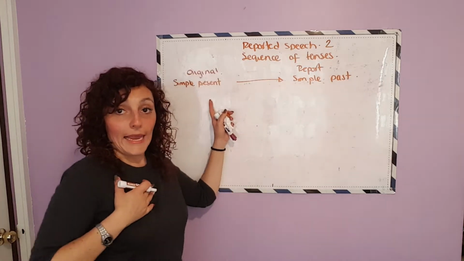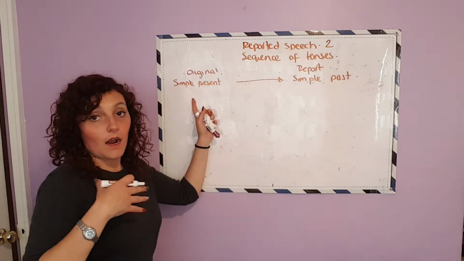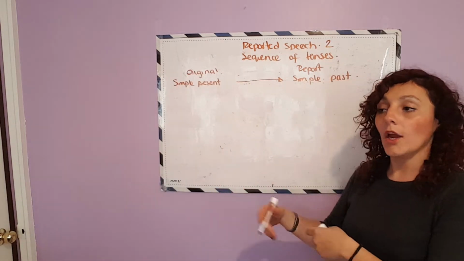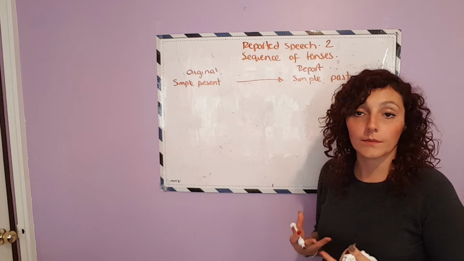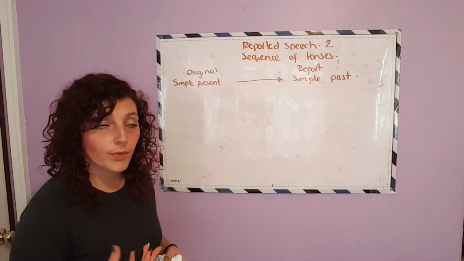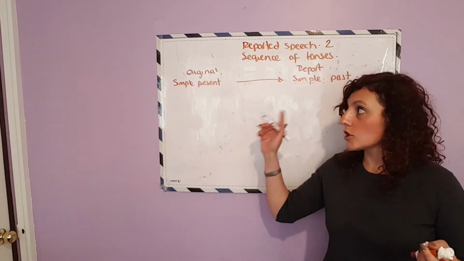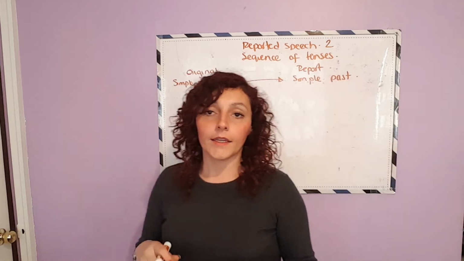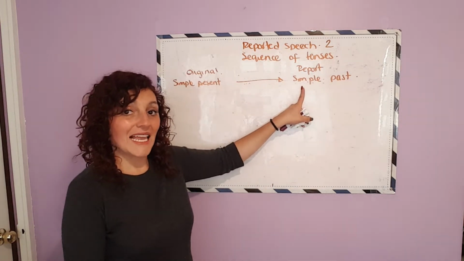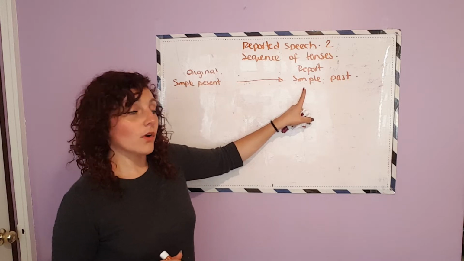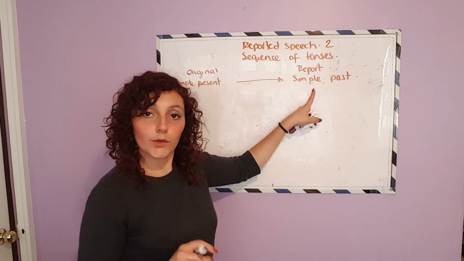For example, I am happy. She said she was happy. My parents are divorced. She told me her parents were divorced, right? This is simple present. It goes to simple past. I am using the verb to be. Now, I can also use action verbs. I don't like pizza. She said she didn't like pizza. My friends don't like English. She said her friends didn't like English, right? So simple present, when you report, you use the simple past. It can be affirmative, negative, the verb to be, or action verbs.